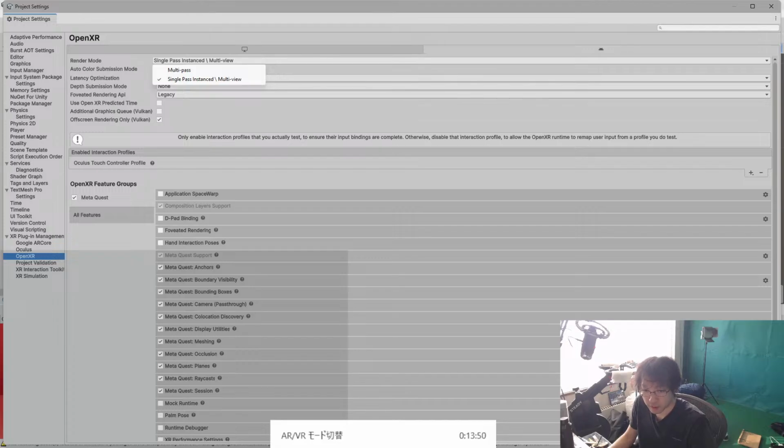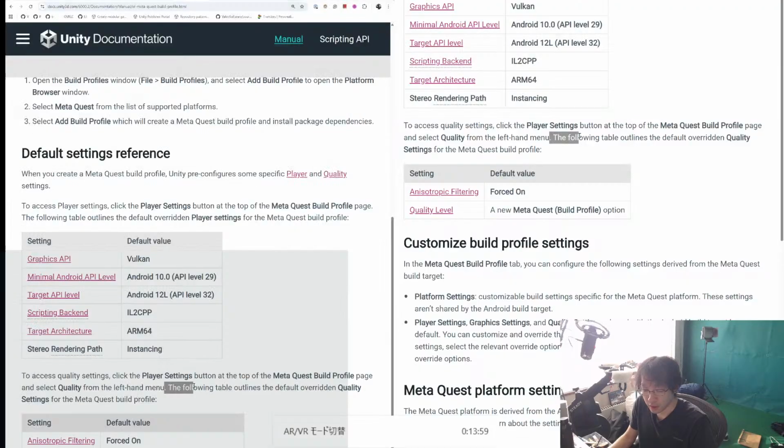Access quality settings. Click the player settings button at the top of the MetaQuest build profile page and select quality from the menu. The following table outlines the default requirements.